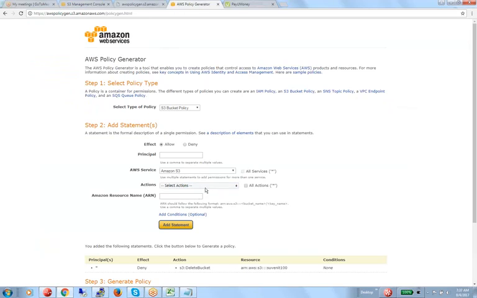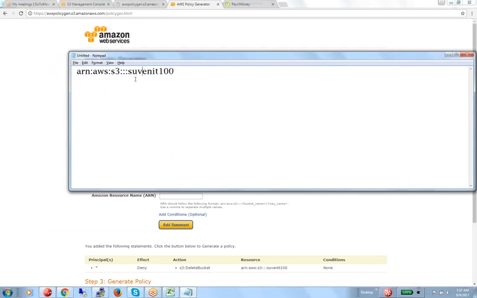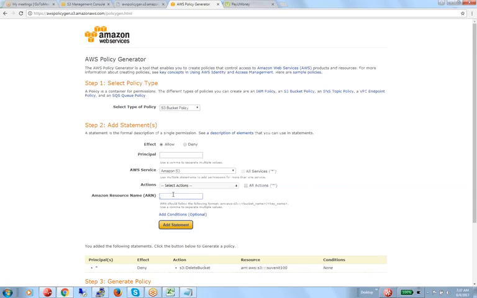Define whatever the bucket name is. That S3 is the common code. Earlier we gave any, like a bus stand.